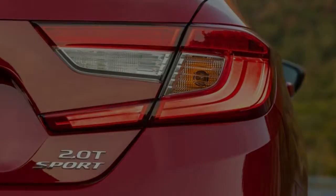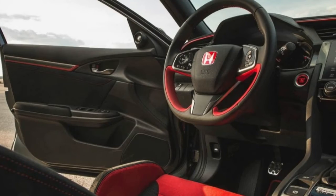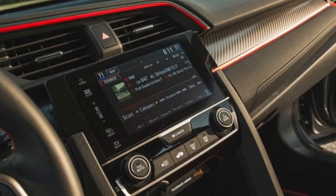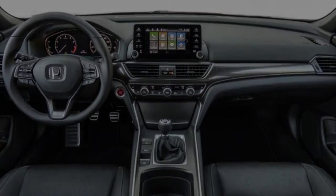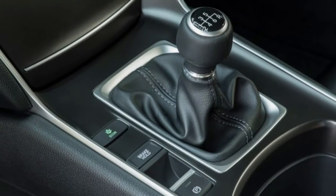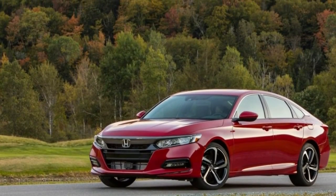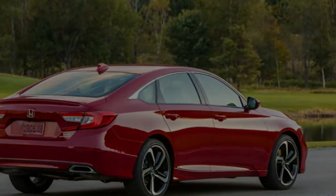The Accord 2.0T maximizes its 273 pound-feet of torque at just 1,500 RPM, and at that point the Type R is producing around 115 pound-feet at 2,500 RPM. The Type R reaches its 295 pound-feet peak following a dramatic surge — thanks to the turbocharger — between 1,000 RPM and 2,500 RPM. However, while the Accord's torque fades after 4,000 RPM, the Type R's four-cylinder hangs in until 4,500 RPM and then floods the driver with power. At just over 4,000 RPM, both motors produce more than 200 horsepower — 208 in the Accord and 225 in the Type R — and both reach peak power output at 6,500 RPM.